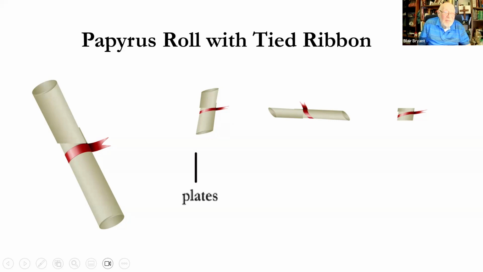What do they mean? In the vertical position, you've got a straight line, which means plates. In the horizontal position, you've got a straight line, which means record. In the ribbon, means writings. So if we take this plates and we put that ribbon on it, we've got that writing, plate writings.